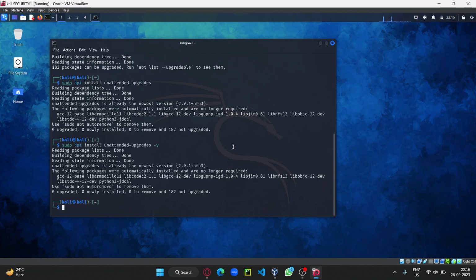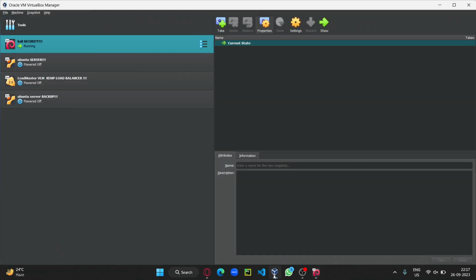So let's do it. We are going to use dpkg-reconfigure with priority equals low, unattended-upgrades. So we are setting a low priority for the unattended upgrades, because if we put it on high, then it will disturb the main work our server is doing, if it's running a web application, as my Ubuntu server in this does.